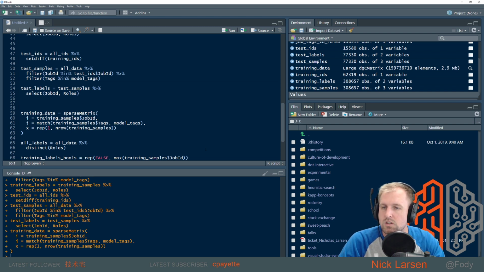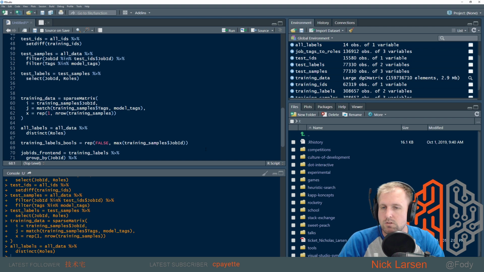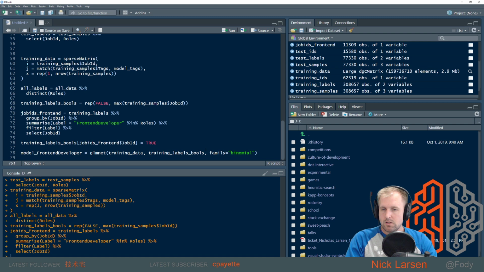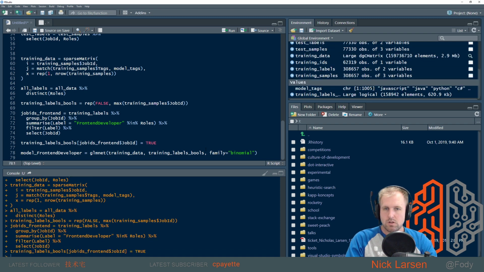All labels. Don't think I actually use that. We create these training label bools, job ID. There we go. All right, and now what we'll see is that this training data that we're passing in should be significantly smaller than it was previously. Now it's only got about 160 million elements, and it's only 2.9 megabytes. So this should go significantly faster.